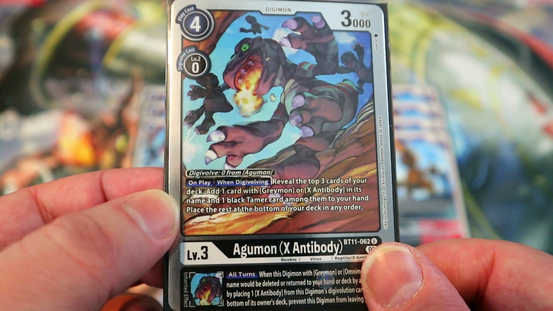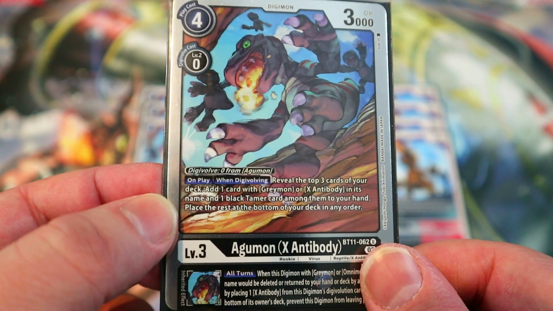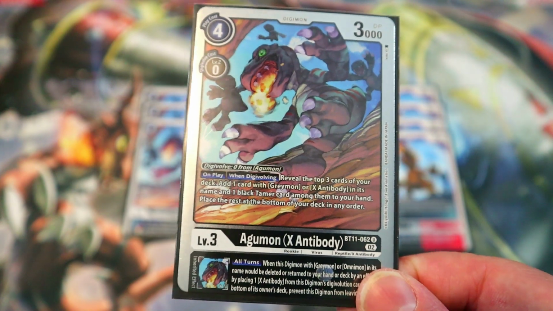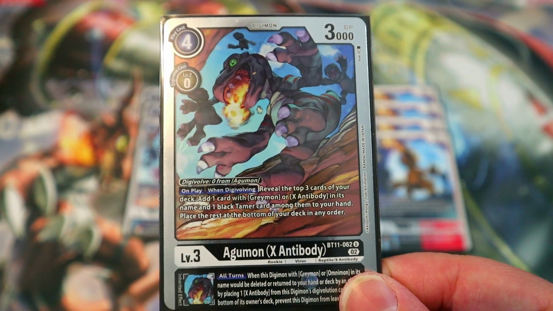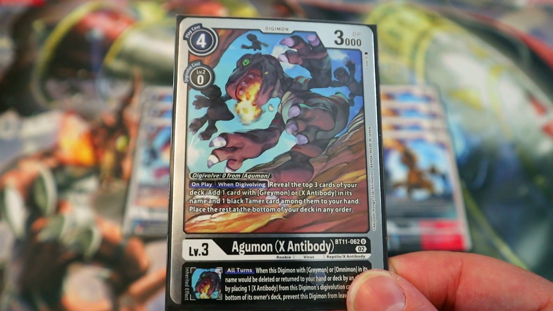So on play or when digivolving, reveal the top 3, add 1 card with Greymon or X Antibody in its name, and a black Tamer among them to your hand. Place the rest at the bottom of your deck in any order, yada yada. So again, really good searching to get either a Greymon or an X Antibody option card and any black Tamer. So we're just playing a bunch of Tamers, so pretty much any of our Tamers.